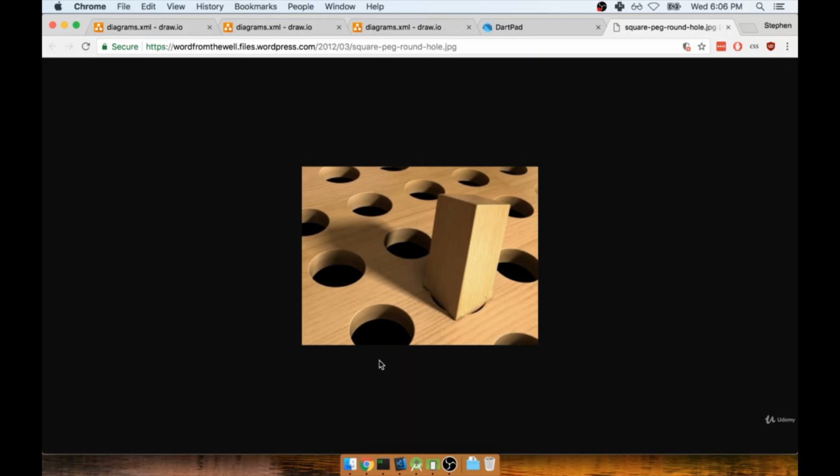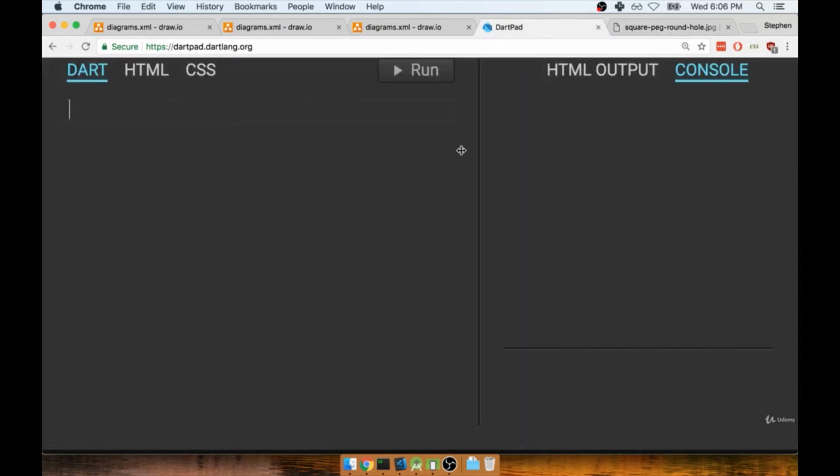I want to try to create three classes. I want to make one class to represent the slot right here. I want to create another class to represent this square peg, and I want to make a third class to represent a circular peg as well. All right, so let's write these out in Dartpad. And I know this might seem confusing right now, but don't worry, you'll see where I'm going with this in just a moment. So back over here, I'll put my main function. Underneath that, I'll do a class of circle. I'll do a class of square, and then I'll do a class of slot.